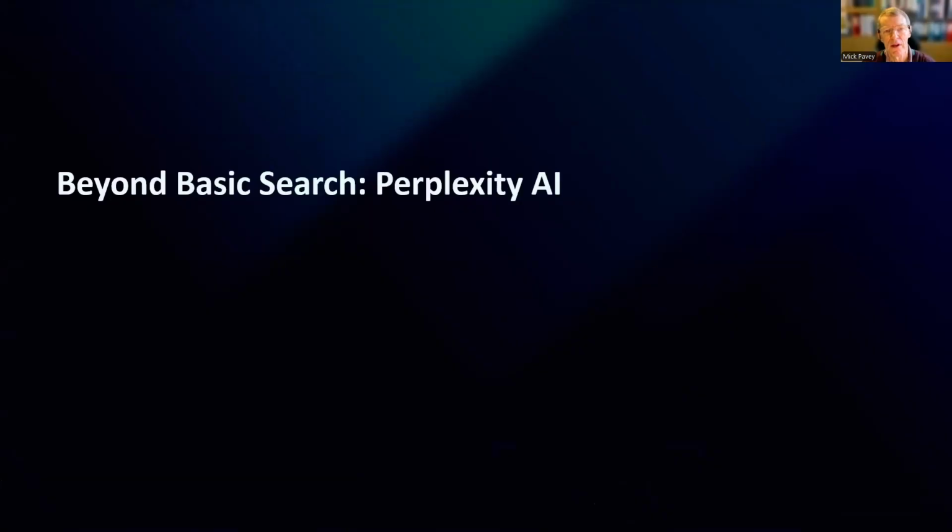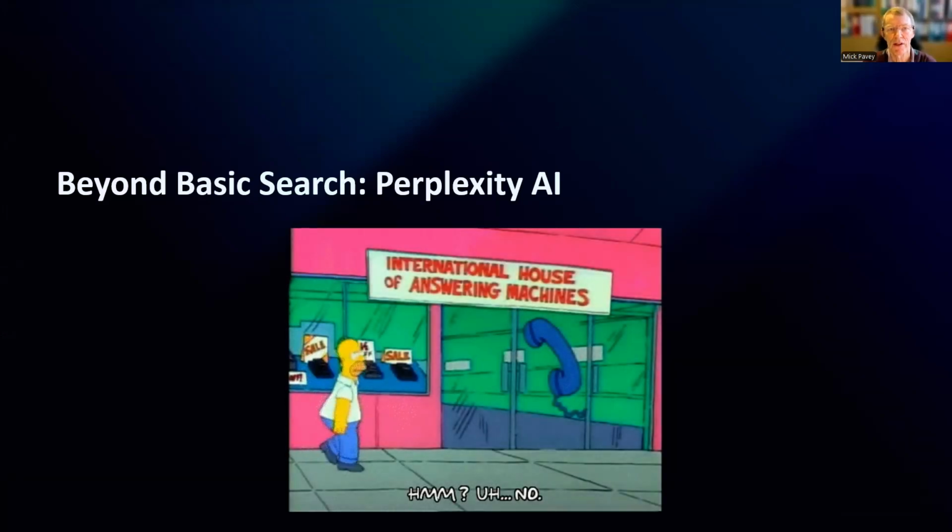One of the things that led me to look in detail at Perplexity was the fact that the results from Google are very much determined by SEO, but also by ads. And the thing about Perplexity is that certainly at the moment, it's ad-free. So I describe Perplexity to some people as being an answer machine rather than a search engine. And that's perhaps a good way of looking at it.